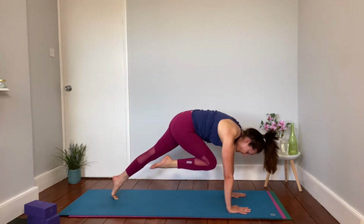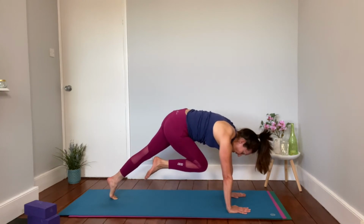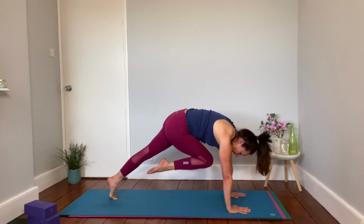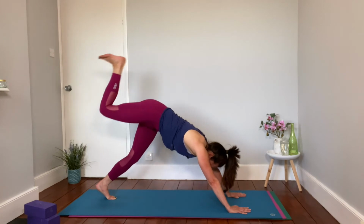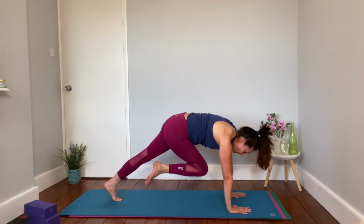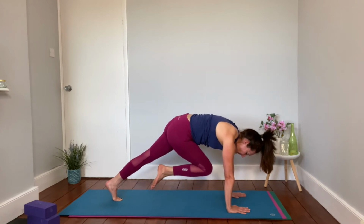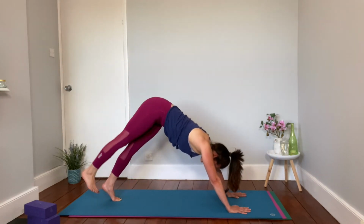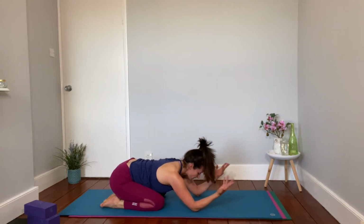Again, knee to chest, same knee. Hold for 5. Grounding down into those hands. Really protracting the shoulder blades. Activating the core to bring this knee in. And then back up. One more. Knee to chest. You can do it. Just 3 more seconds. Back to downward facing dog. Release the foot. Come down, child's pose. Roll out the wrists. We'll do the second side.